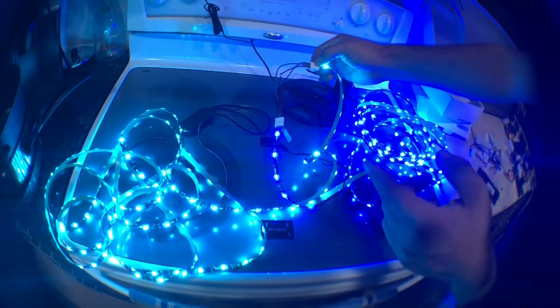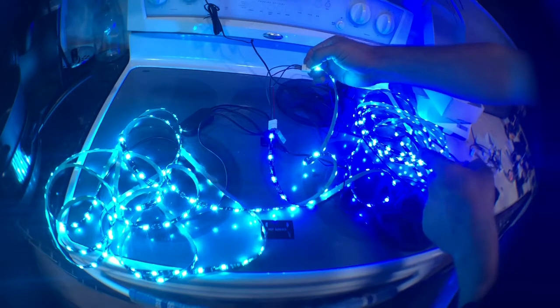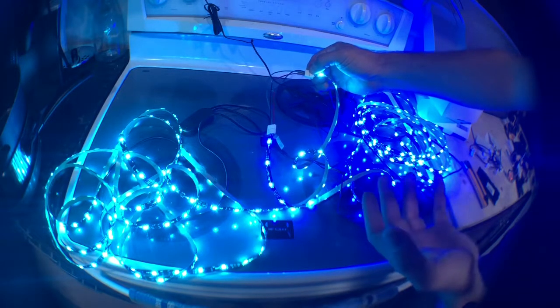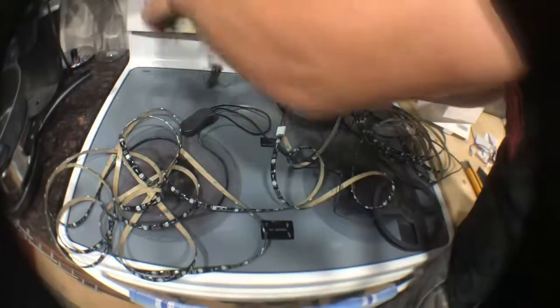So my theory in controlling both of these LEDs, like the strip lighting, not the best, because it didn't, obviously. So back to the drawing board.